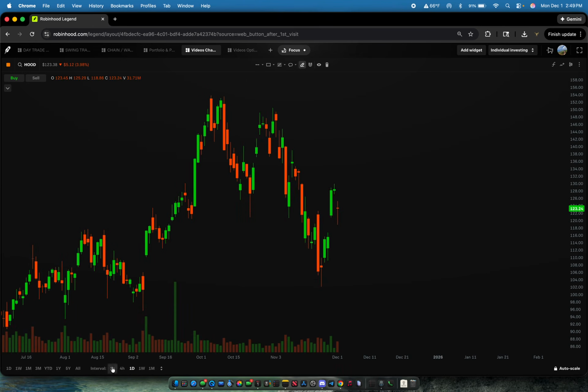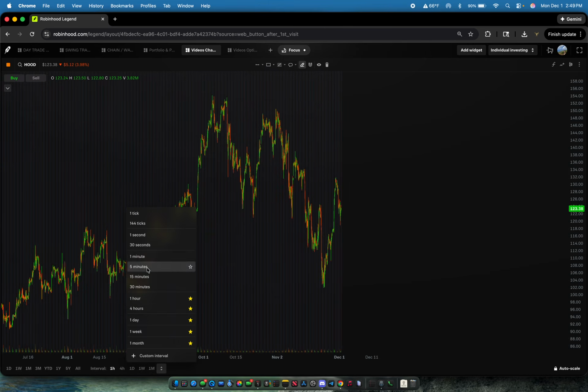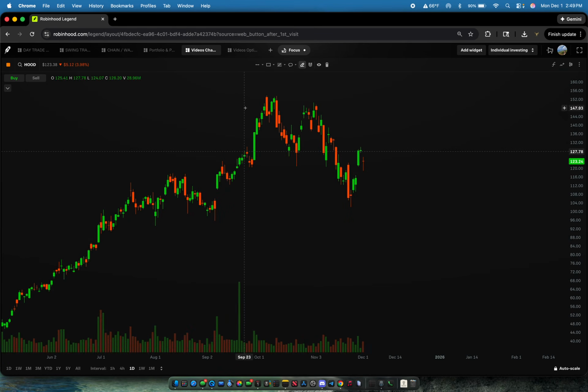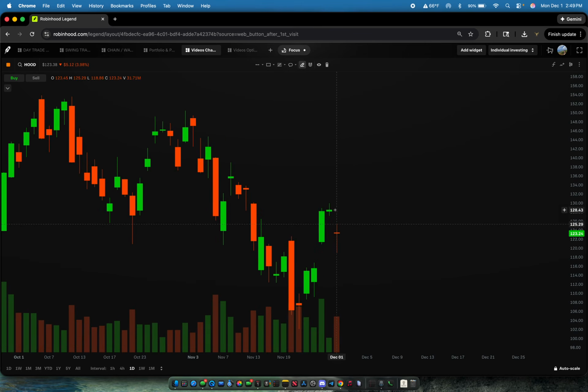If you guys are using the 1 hour, or the 5 minutes, 1 minute or 15 minutes, you are going to be day trading, and make sure you stick to those time frames. Do not change it. Don't be using the daily chart and try to do that for day trading. That's not going to work unless you guys are using the micro levels on the daily chart.